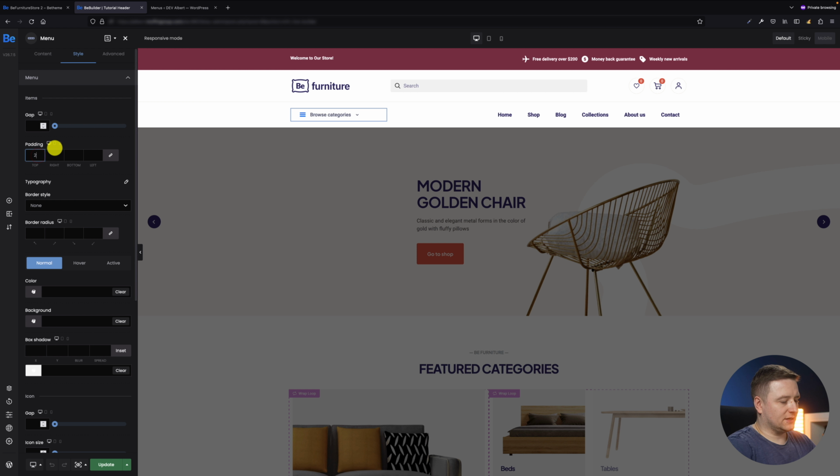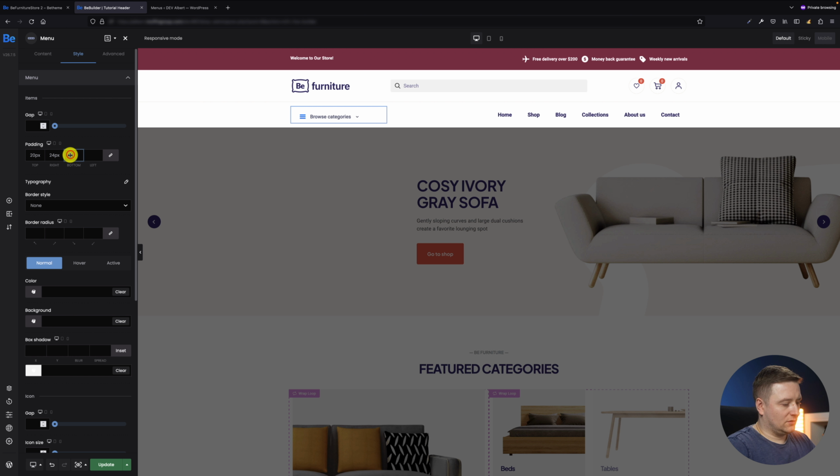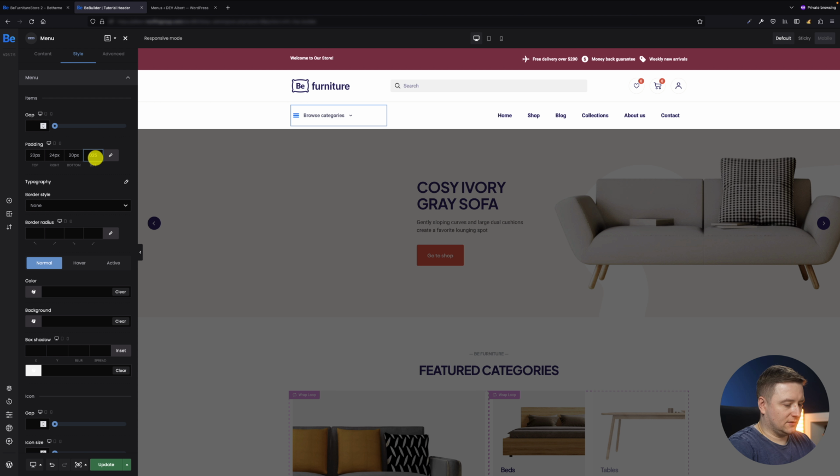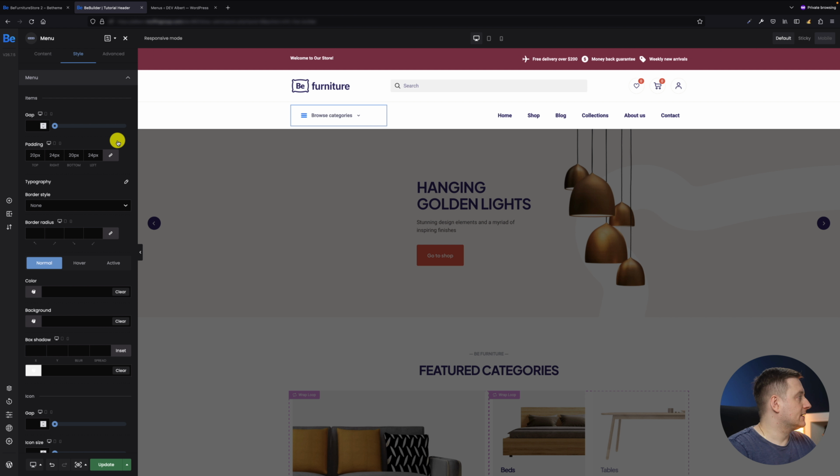So the first thing I need is the padding. The top should be 20, right 24, bottom 20, and left 24 pixels. Great.